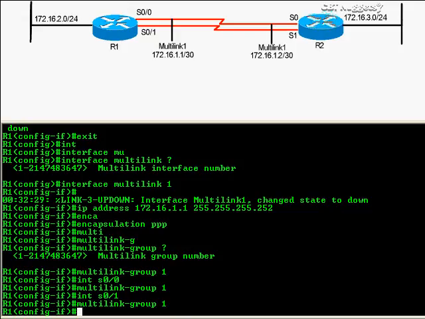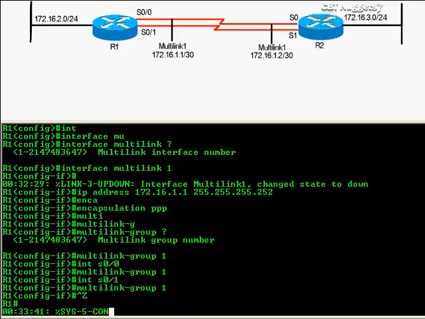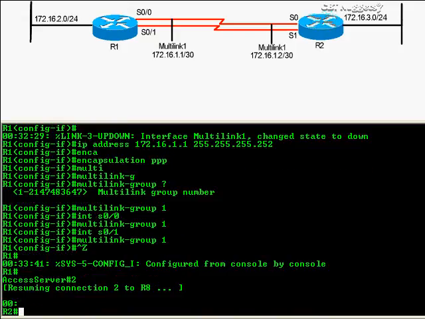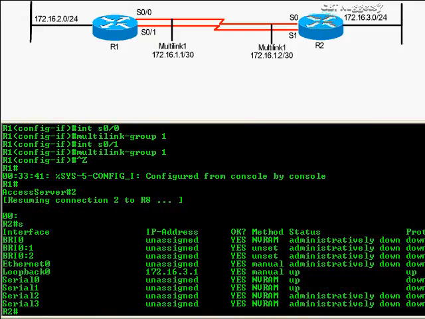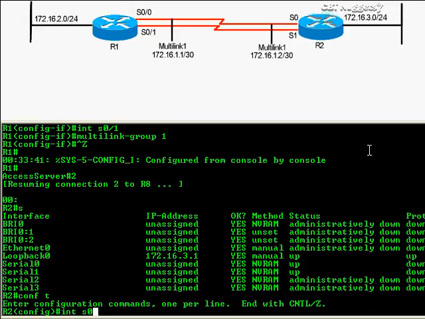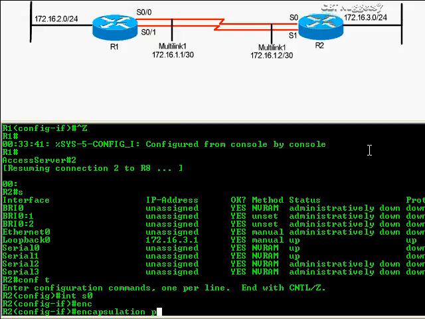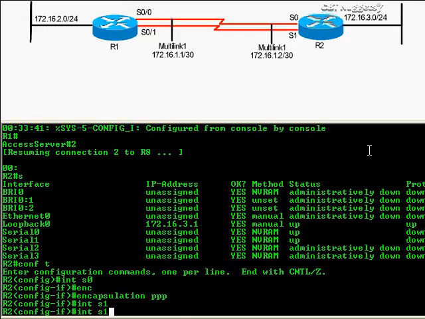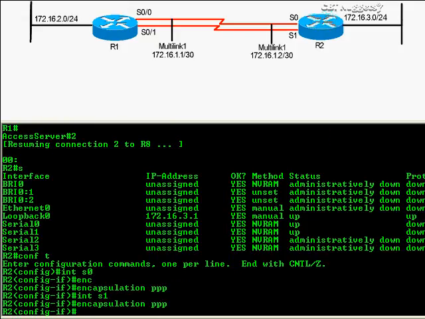From there, for now, before I add any options, I want to get that base configuration up and running. So let's hop on over to router 2. And you can see router 2 is in a similar state, except serial 1 and 2 are down because they're running HDLC. Let's bring them up. I type in encapsulation PPP, encapsulation PPP. So it's on both of those interfaces.